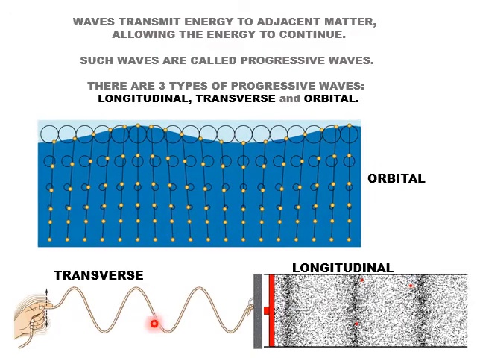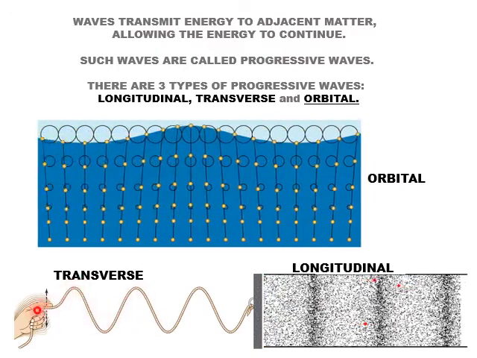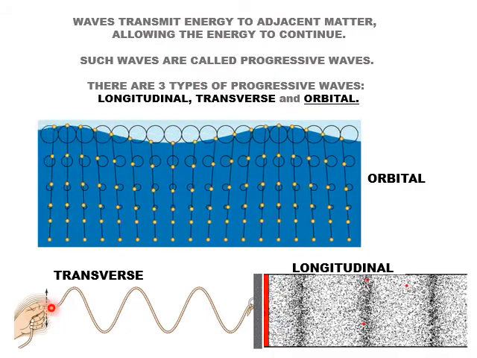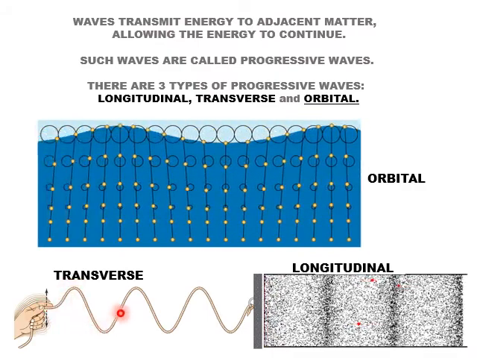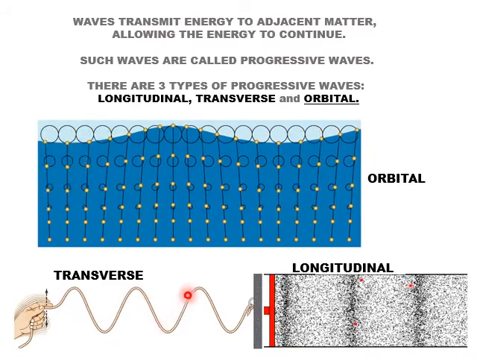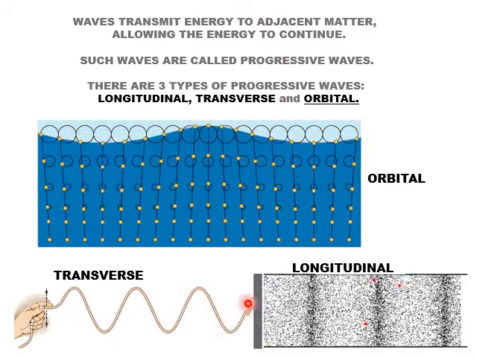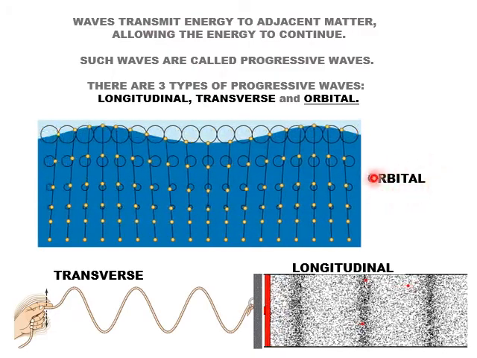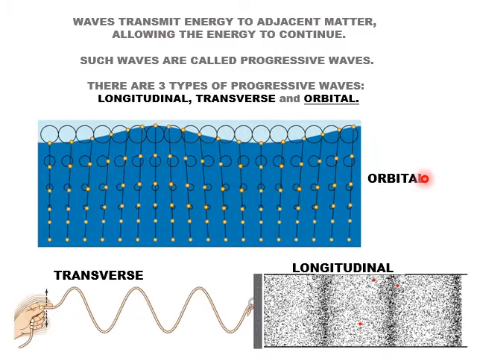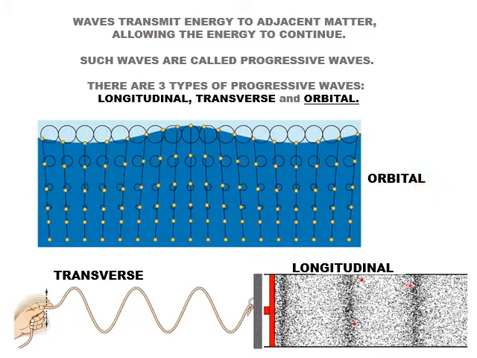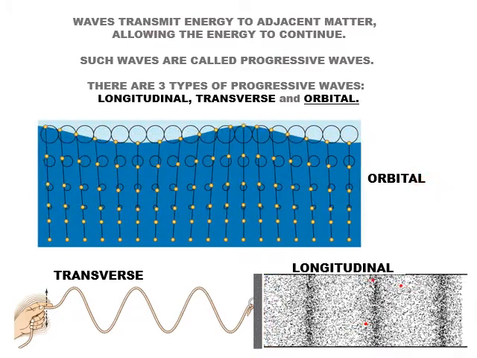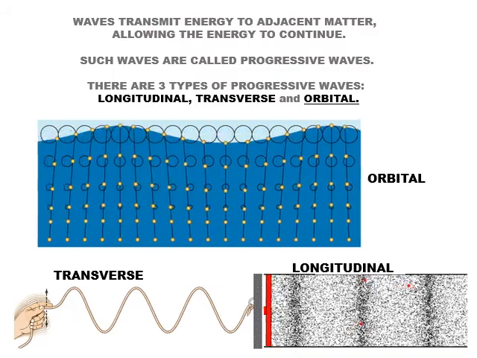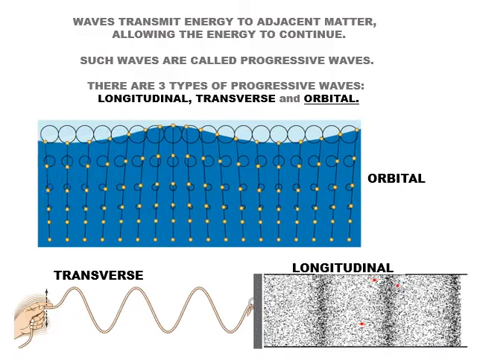And then right beside it, we've got a transverse wave. It's illustrated by this person holding a rope, and they snap their hand, and it creates a serpentine, zigzag energy pattern that courses down the length of the rope. Up here, we've got the orbital wave, which basically lives up to its name. The matter that's being agitated by the energy of an orbital wave is moving in an orbital, circular pattern.